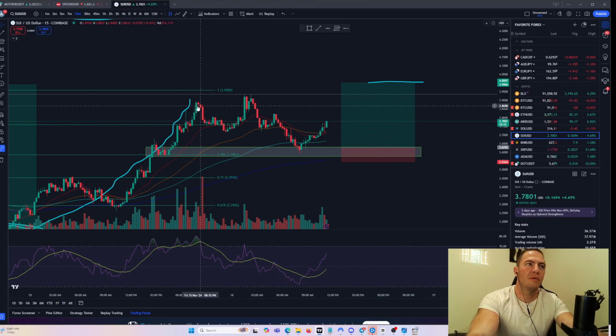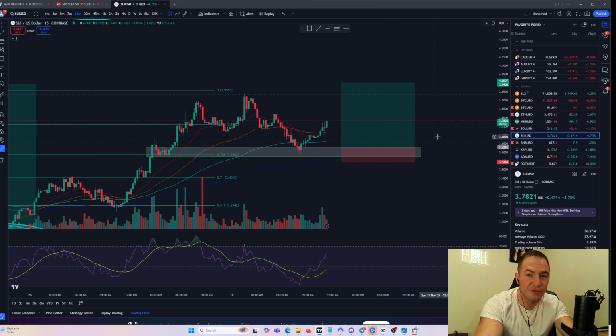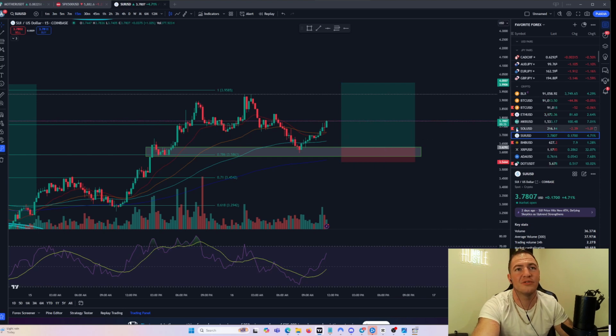You don't always get the exact take profit you want, and sometimes you have to close it early. Sometimes your trade reverses on you so quickly, but that's why you have stop losses and take profit zones. So then you know where your maximum risk is and where your reward is. Your risk to reward ratio is very important. But I'll be honest with you, this trade's looking great.